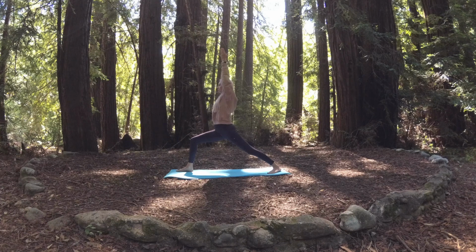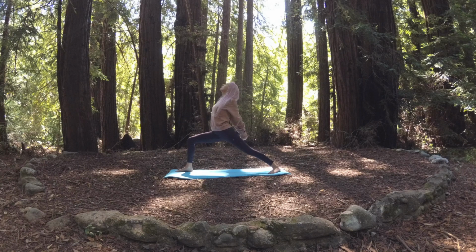Square your hips and shoulder to the front of the mat. Go ahead and sweep your fingertips down to interlace behind your low back. Draw interlaced fingers down and then press them away to the space behind you. Lift your gaze, back bend, breathe in.